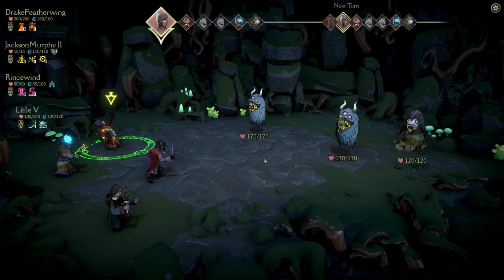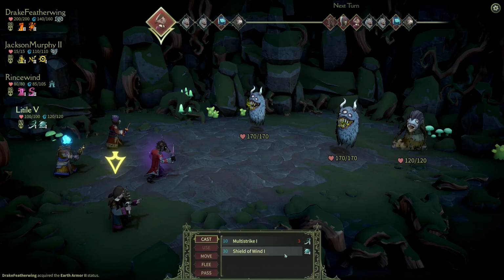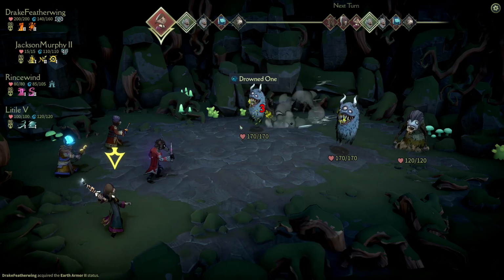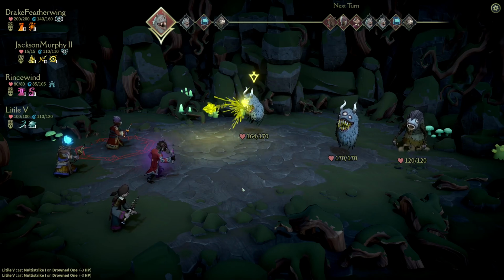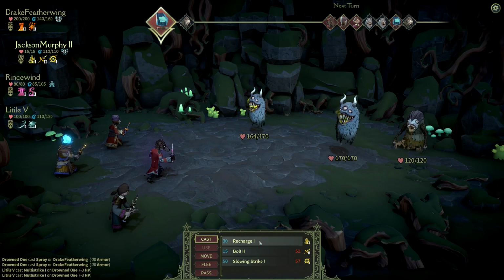Let's go and get our earth armor applied. A whopping 120 armor. We have multi-strike or shield of wind. We'll just do multi-strike and start wailing on these guys. Absolutely no damage whatsoever. We kind of knew that going in. They don't have their skill up, but they are an Air 2 user.